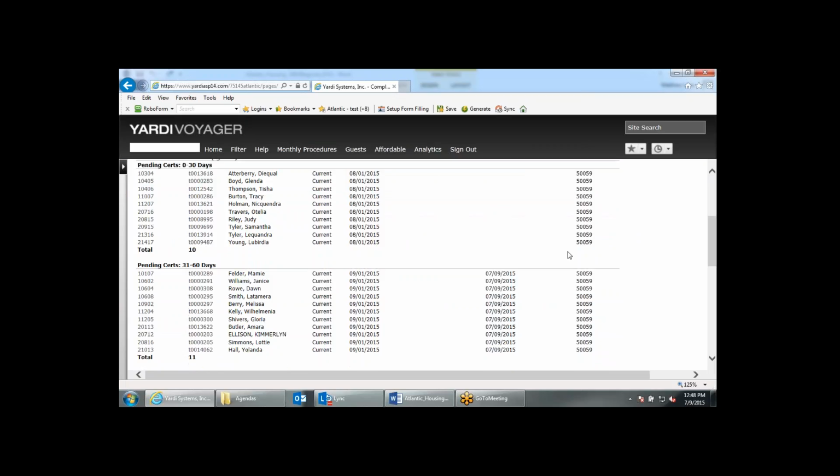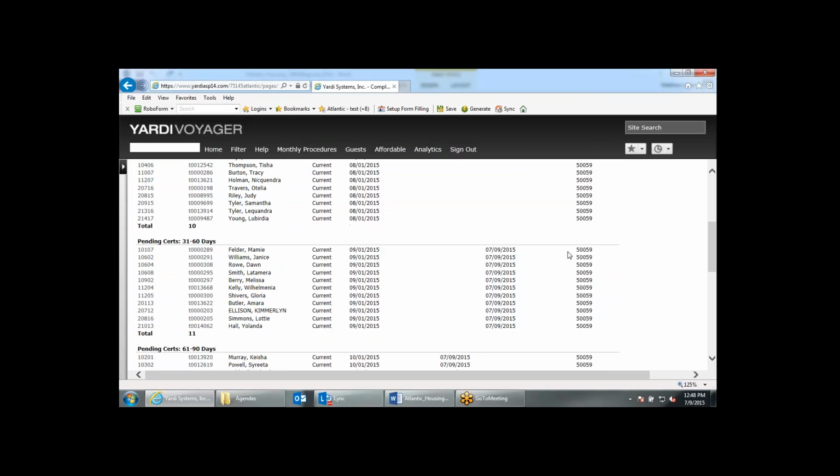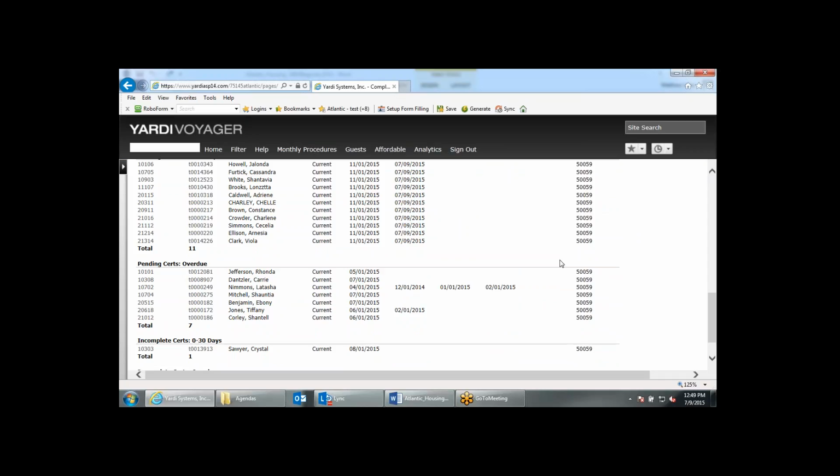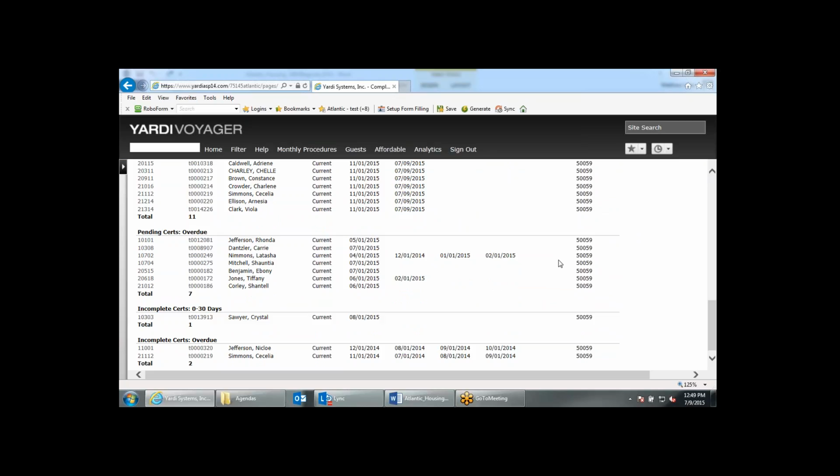Okay, so let's rerun that compliance report and take a quick look at that. This is from live data copied over like last night. Because I know we had not been using some of the recert letters, or I should say the verification letters. And the recert letters get sent through Yardi every month. The recert letters, absolutely. But, so I'm looking here. Let's look at this and see what's been sent and what hasn't.